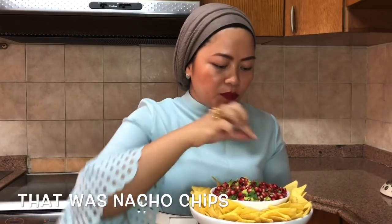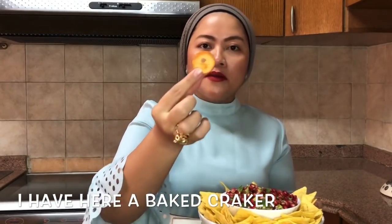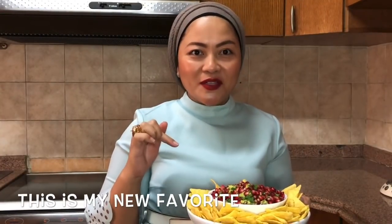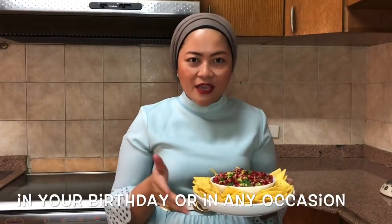That was nacho chips. I have here a baked cracker. It can also do. If you cannot find nacho chips, you can use any crackers you have. This is my new favorite. So good. You must try it on your birthday or on any occasion.